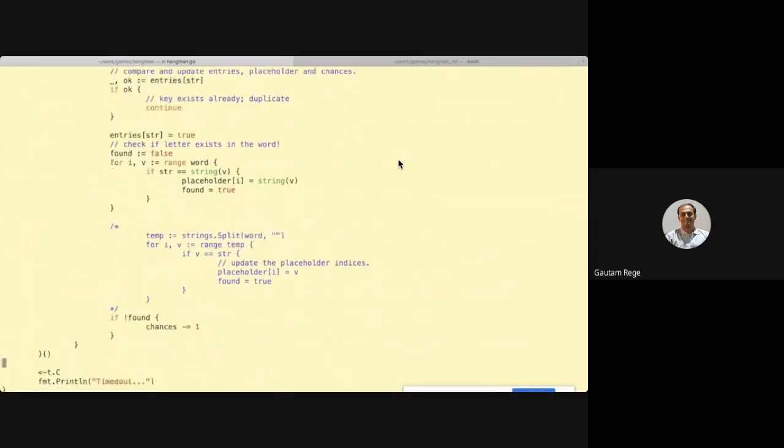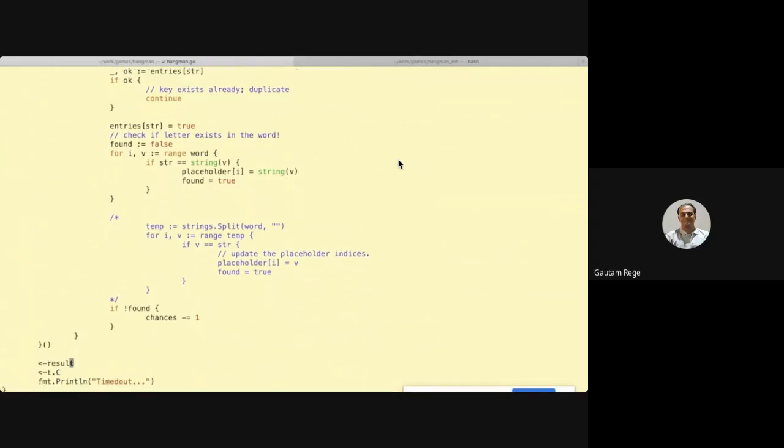Okay. Now I have come here. Now, how do I read from the channel? Result. Will this work? No, assign to variable. Yes. Let's see if it works or not. No. So this is waiting for the timer channel as well. So will this work?